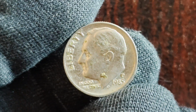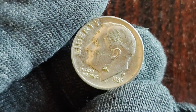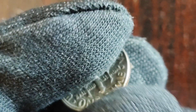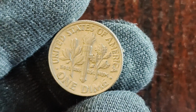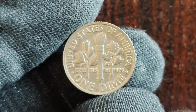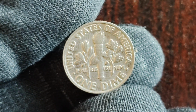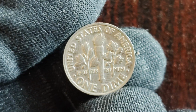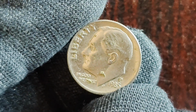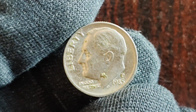Now, you might be wondering, how can I get my hands on a 1985 P1 dime coin worth $1.9 million? The truth is, finding one of these rare gems is no easy feat. Most likely, you will have to search through countless coin shops, auctions, and online marketplaces to even have a chance of coming across one. And when you do find one, be prepared to shell out a hefty sum to add it to your collection.